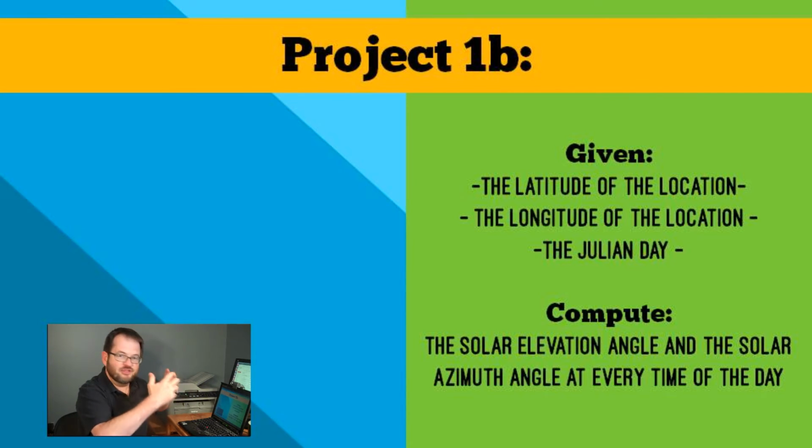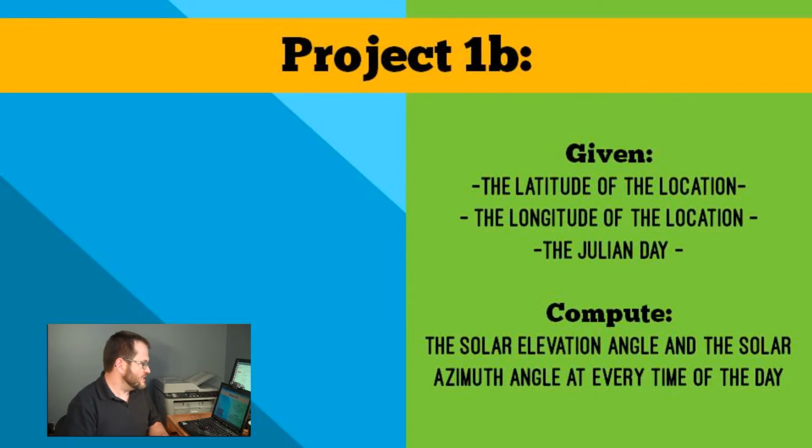Let's take off another bite of the elephant here. It's Project 1B. In Project 1B, I'm going to have you take a very similar idea to what you did before. You're going to be given a latitude and a longitude for a station. We're going to be working with Evansville, Indiana, because that's where I live and where I tested it from. But once you get it working, you're going to use the city that I sent you and its latitude and longitude.